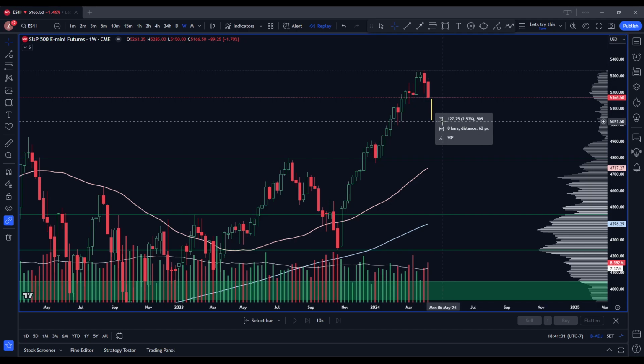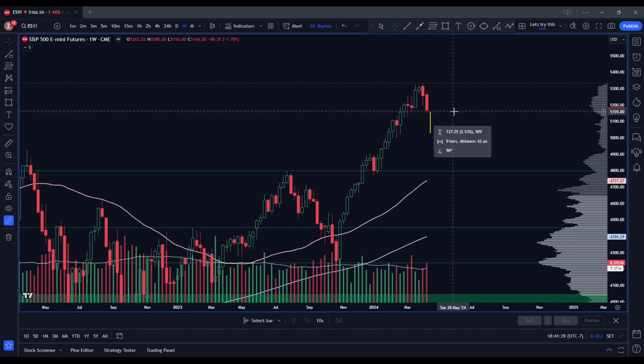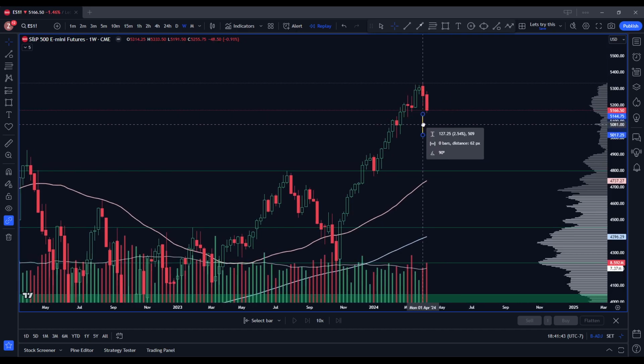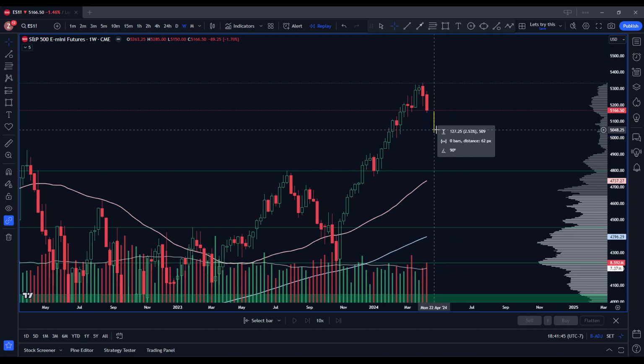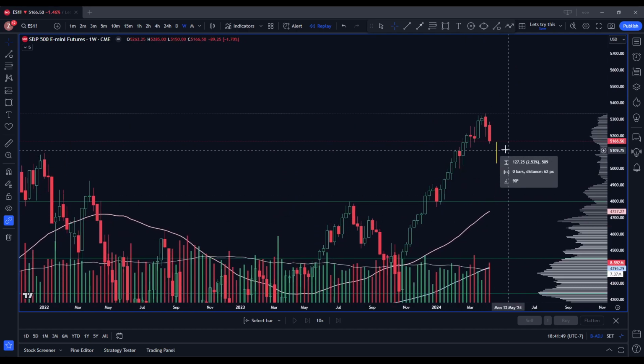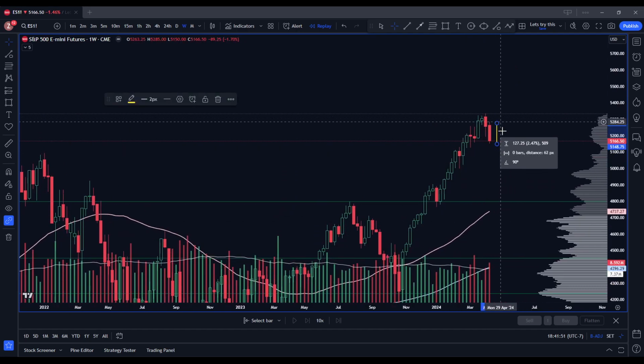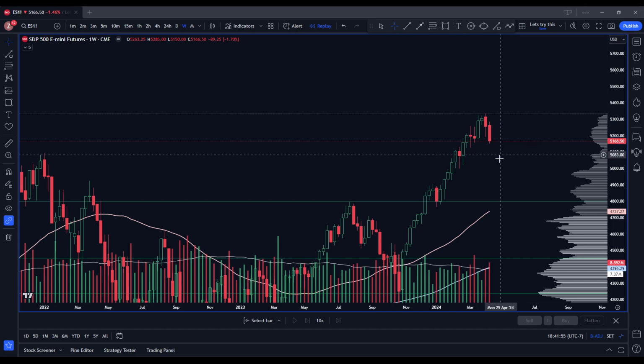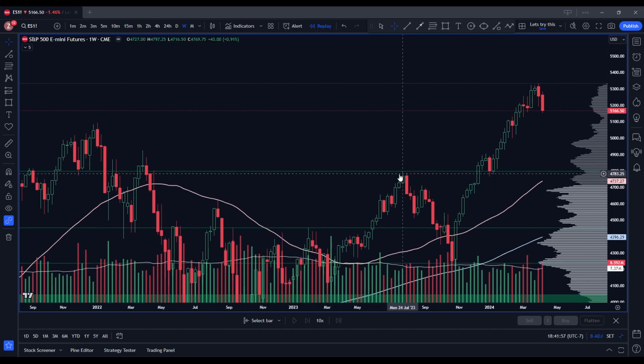You know, Iran just attacked Israel. So yeah, we could see a crash happen maybe if World War III happens. You never know, right? But typically, you don't want to waste your time plotting levels all the way back here in the past when we're only probably going to move this much within the week anyway. So I'm not going to go over these levels back here.